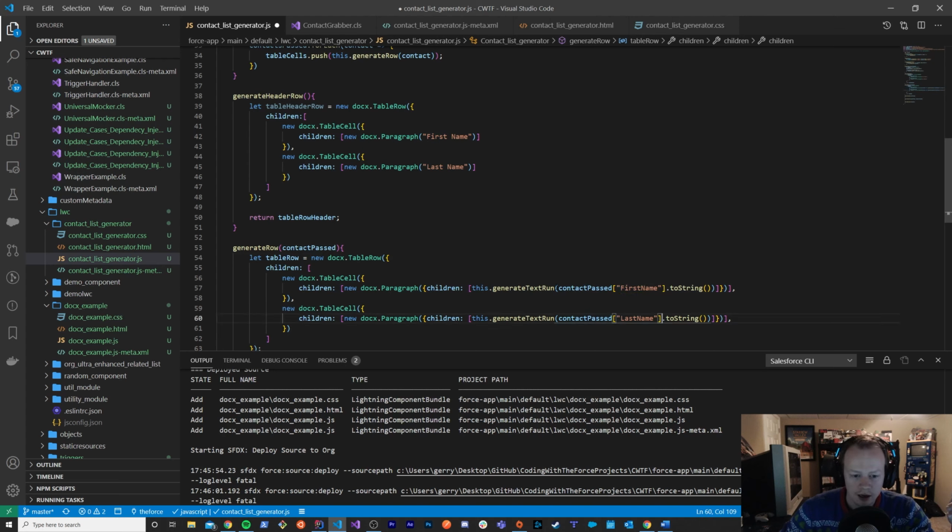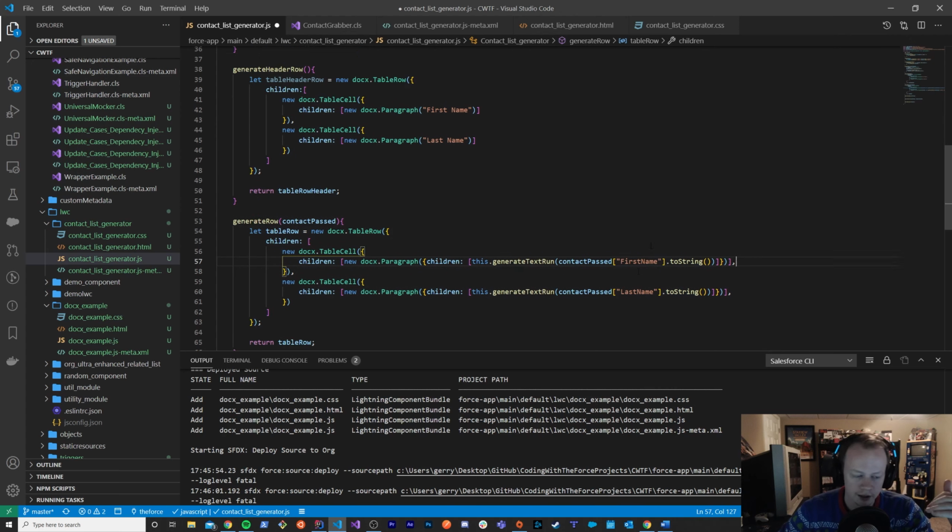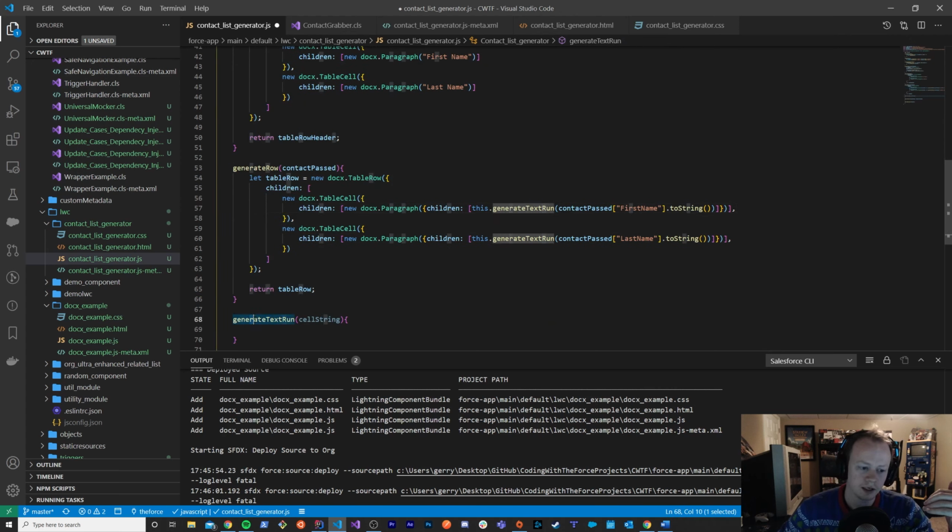So I'm saying, for this contact, let's grab the first name value that is associated with it and turn it into a string and pass that into this generate text run method. So it's nothing super fancy, but if you're not super familiar with how lists get translated from Apex into JavaScript, it's a little confusing the first time you're messing with things.